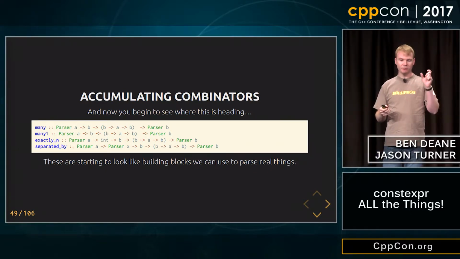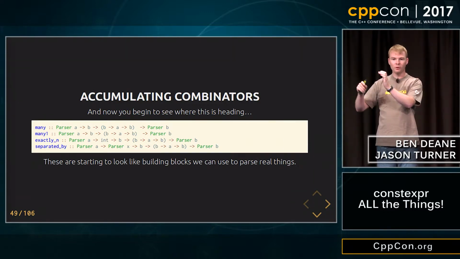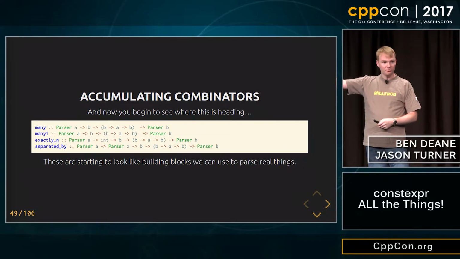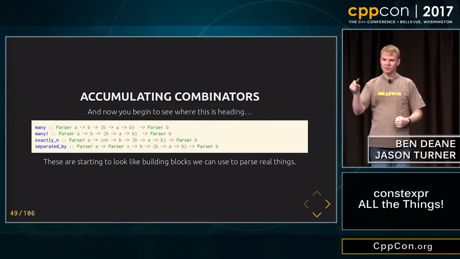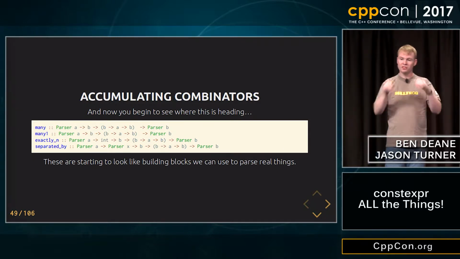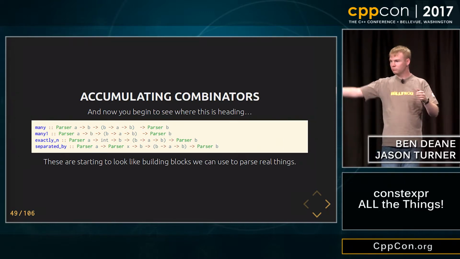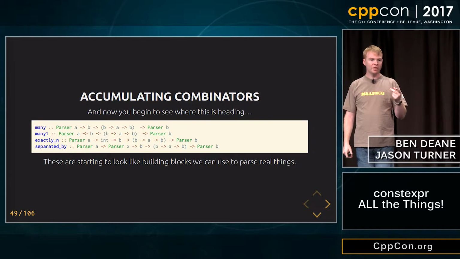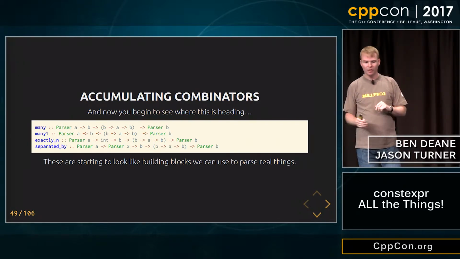Many takes a parser and an initial value, that's the b, and then it takes a function that folds the result of that parser into b's, and what you get is a parser of b's, right? So it's very much like accumulate. You give it an initial value, you give it a function to combine values, and what you get out is the final value. Only this time it works on parsers. So many will match 0 or many runs of the parser. Many1 matches at least 1 parse, but again, potentially unbounded.